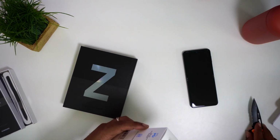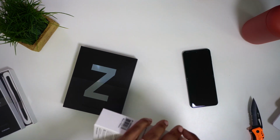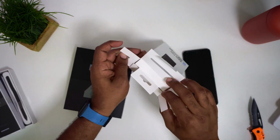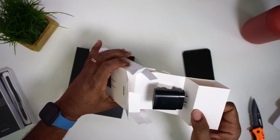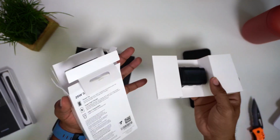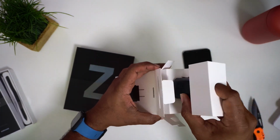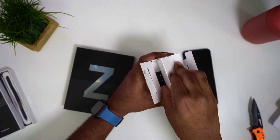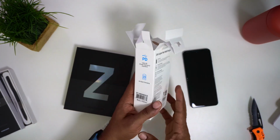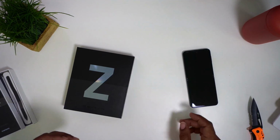Open that up here. Pop it open up here. And there we go. That's all you get. There's nothing else in the box. So I told you, just a charging brick. So 25-watt, fast charging, PD charging, all that good stuff. We know. All right, put that to the side.